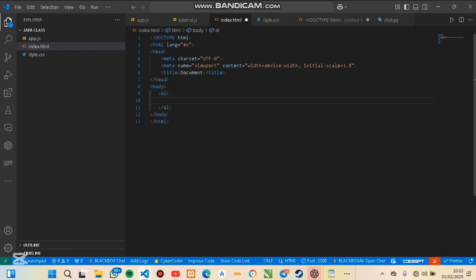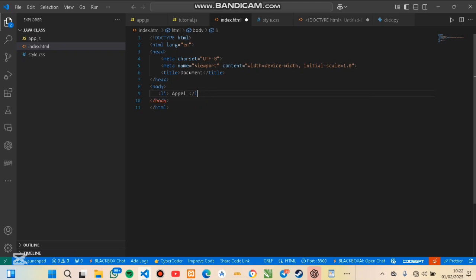So one thing I want you to notice is that I'm not going to be writing my object here like this. No, it's not that I'm going to be writing my apple like this. No, this is how I'm going to be doing it. Once you are using an ordered list, you still have to use list items. What I mean by that, I'll explain this properly so you can get it. It seems a little bit confusing, so let me just explain this properly. Normally if I use the list element, which is li, I can just write the object here, then I close it, like this. It works perfectly like this.